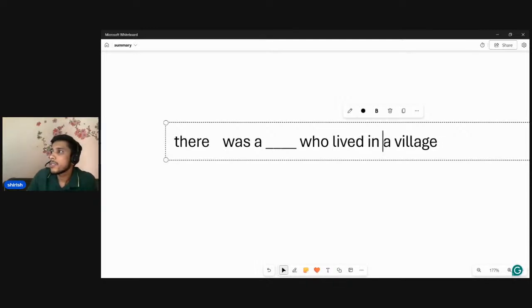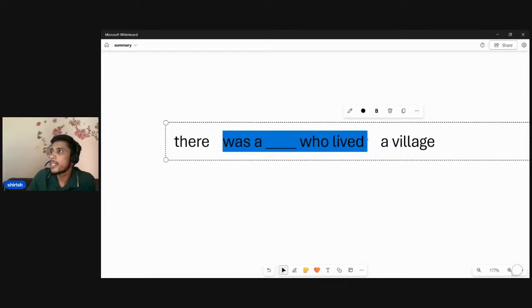Okay, so this would be the window size for 5 words here. There was a dash who lived here. This would be the window size here. Now what it will do is take this input of 4 words and try to predict the masked word. If it predicts the right word, then the loss would be decreasing. And if it is predicting wrong words, then it will add up the loss, and the whole objective would become failure.